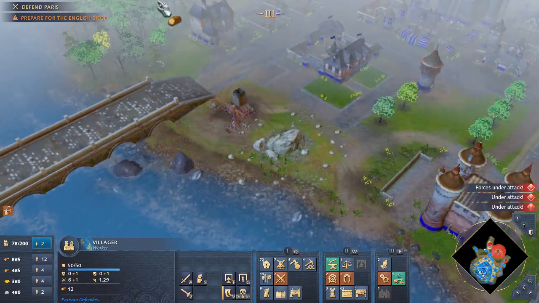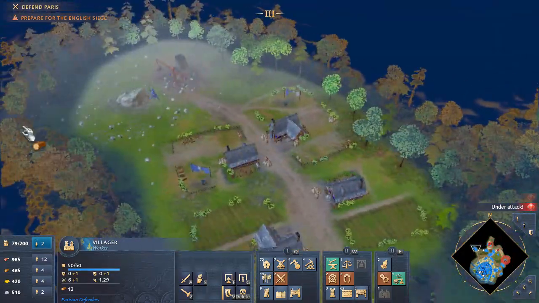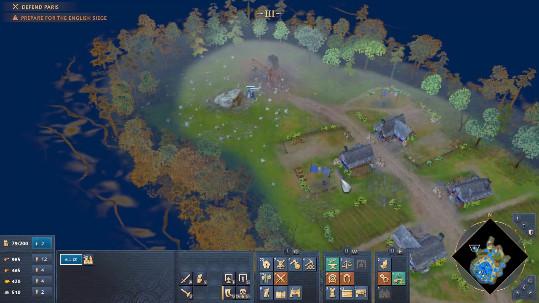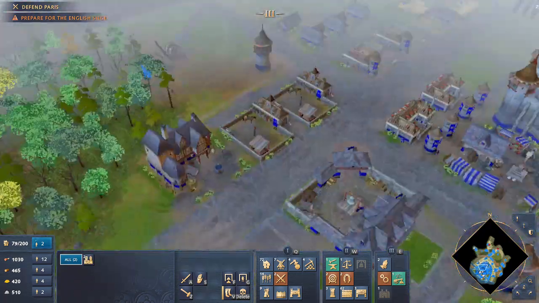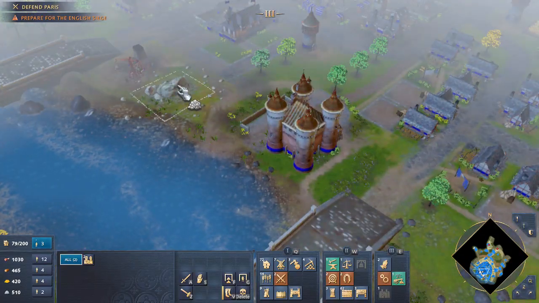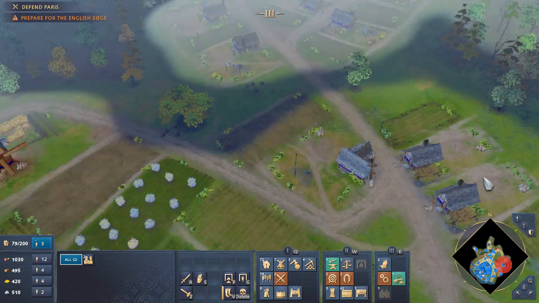The English showed no mercy, burning their way to Paris via three routes, each of which was home to villages and farms that supplied the capital. We can work on stone in here.